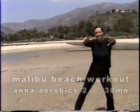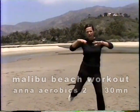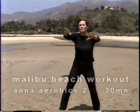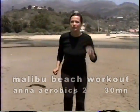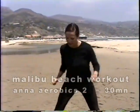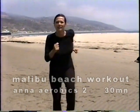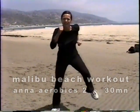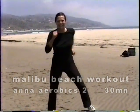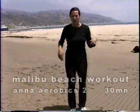Ready? Eight, seven, six, five, four, three, two, and march it out. Ready? Four, three, two, march it wide. Four, three, two, lifting your knees and inside. Four, three, two, wide again. Real lifting, strong. Three, two, back in. Four, three, two, last time wide.